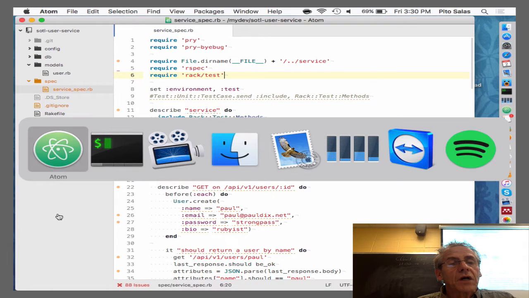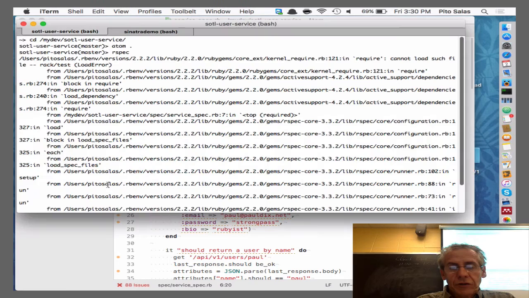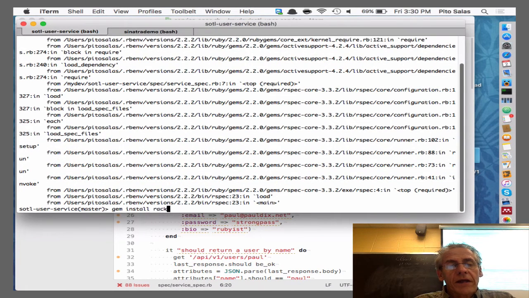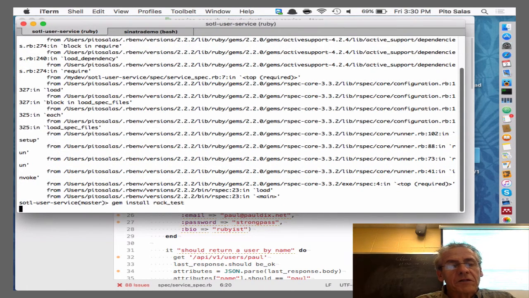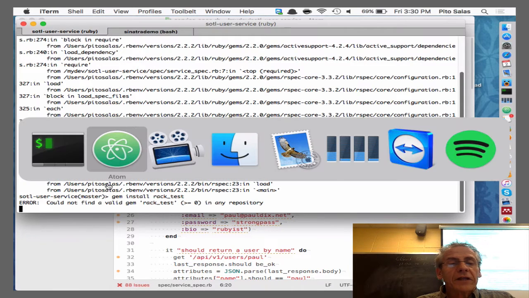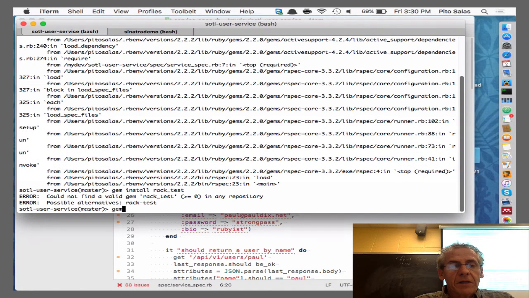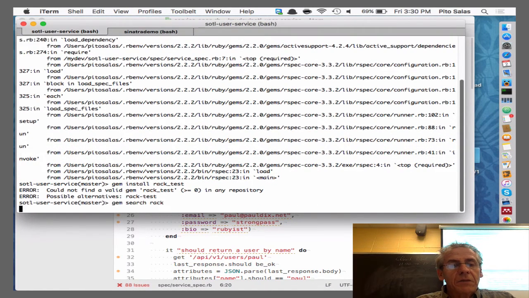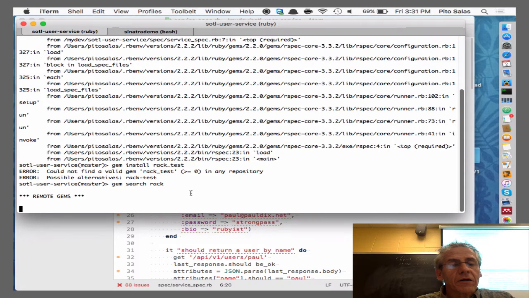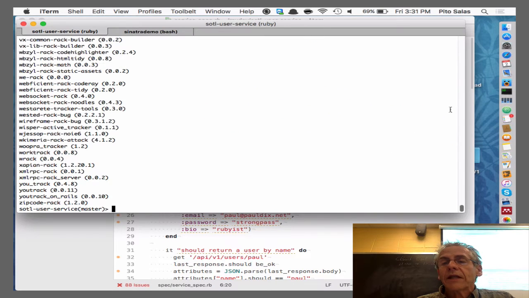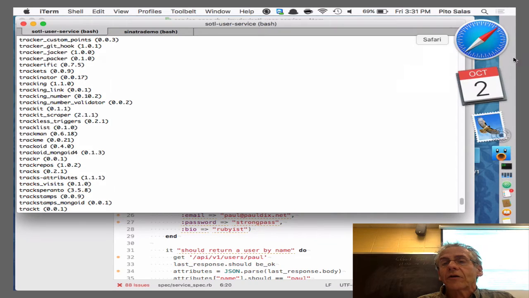So now let's do gem install rack. Now, of course, this is always a problem, also because it's hyphen, dash. What is it? Come on. Nope. So what I do when that happens is I go back to my browser. Oh, you can do this. One thing you can do is gem search rack. But the problem is there's so many things called rack. This is local. This is remote. Okay. That probably is going to be too long a list. Yes, as I thought. Oh, track is rack. Okay, fine.